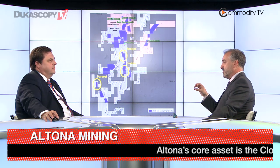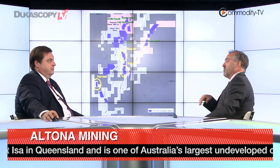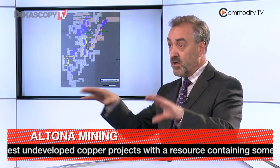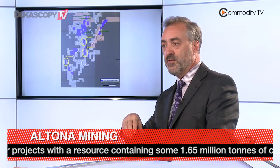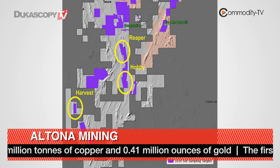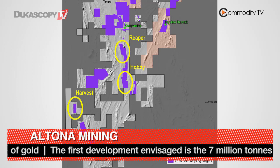And what we've been doing, as we started to understand it, perhaps our approach was a little different from others, integrating data mining with the X-ray machine, very close-based soil sampling, and we're even using drones to map landforms. Integrating that is giving us a little bit of a different perspective, so we've been acquiring ground quietly for a number of years. But what we see here are the areas we're focusing on as a result of that, and we've got more to do, and we've identified 3 very large anomalies.